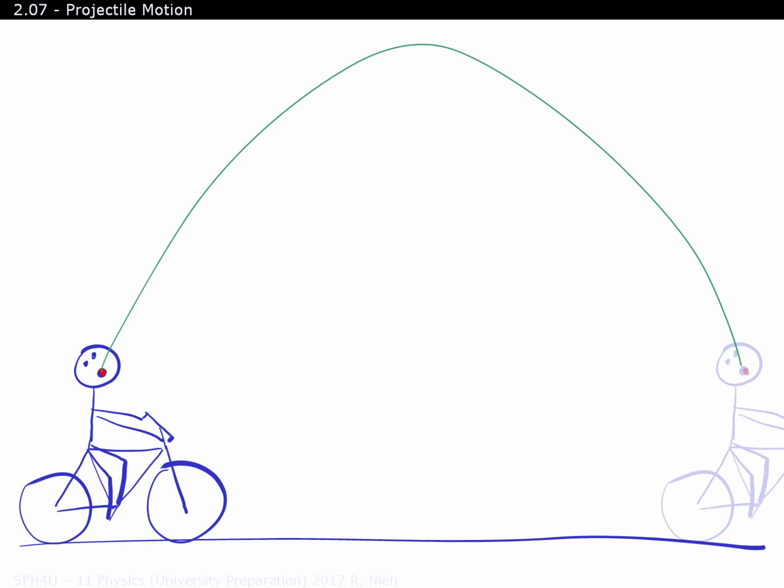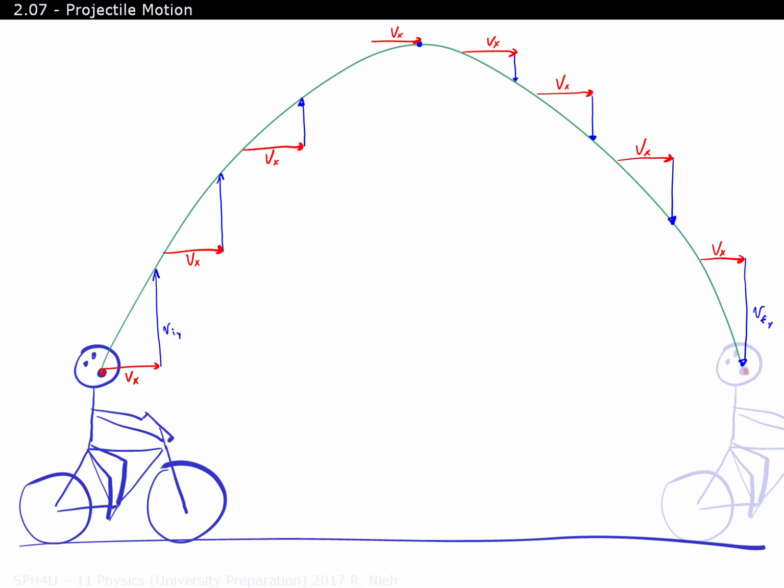Well, even though we may know that the velocity of the bubblegum in the vertical direction slows down as it goes up and speeds up as it goes back down, something does remain constant, and it's its horizontal velocity. So the inertia of the bubblegum horizontally remains fixed. In fact, since you're riding on a bicycle traveling at a particular velocity, these two objects share the same horizontal velocity, and that's why the bubblegum will always make it back into your mouth again.